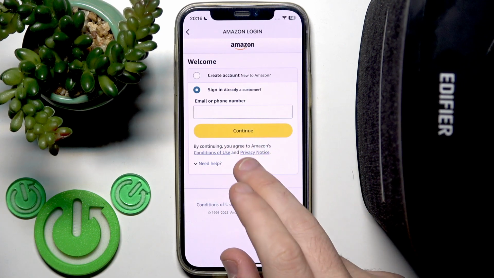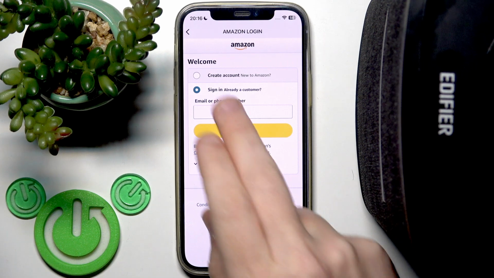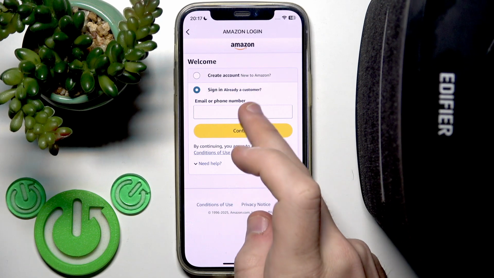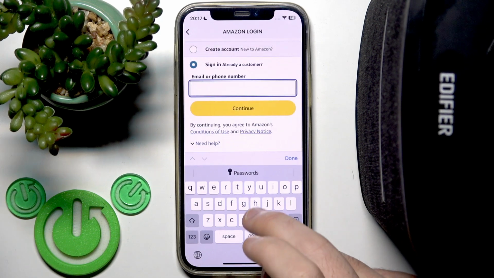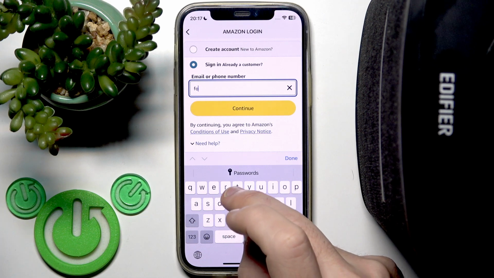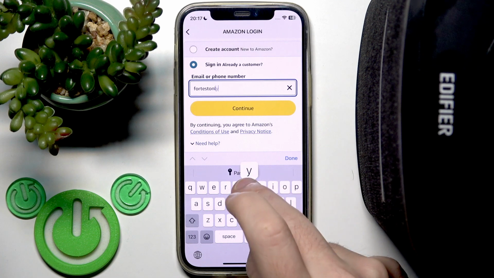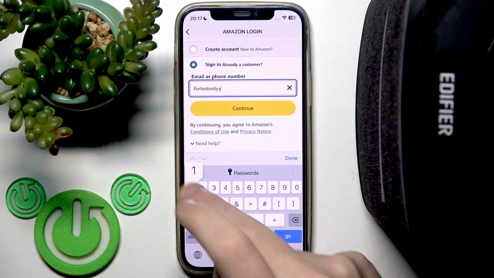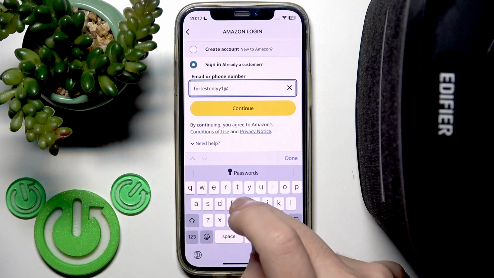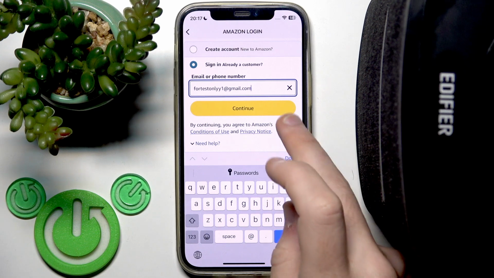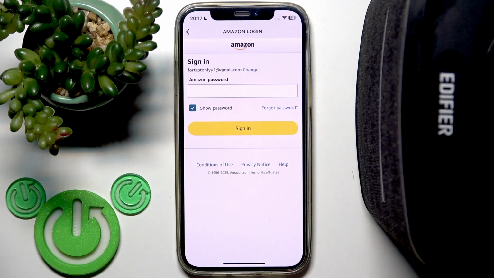Now we need to enter the account, or you can create a new one by clicking on create account, but I'm going to sign in, and right here we need to write the email, then continue.